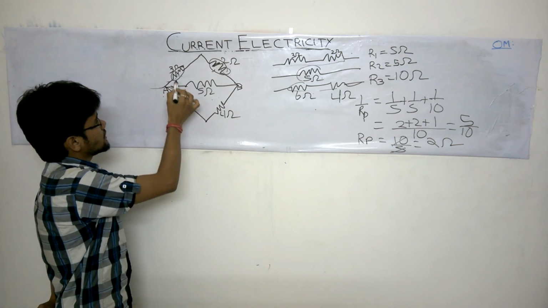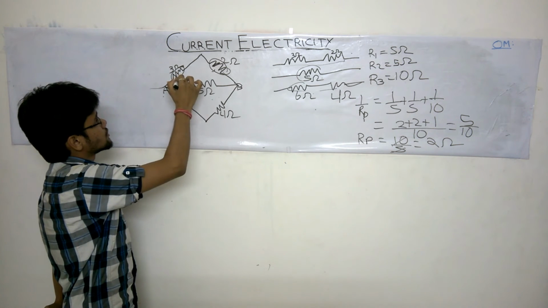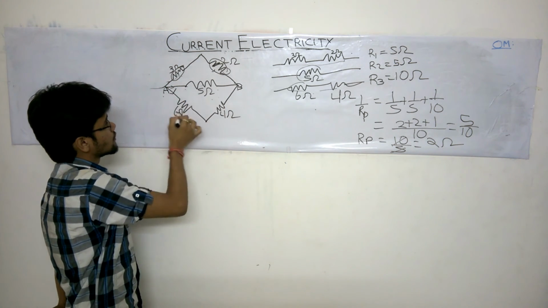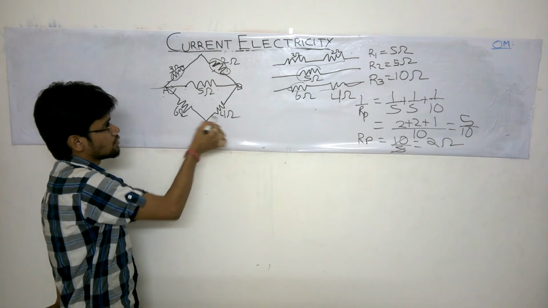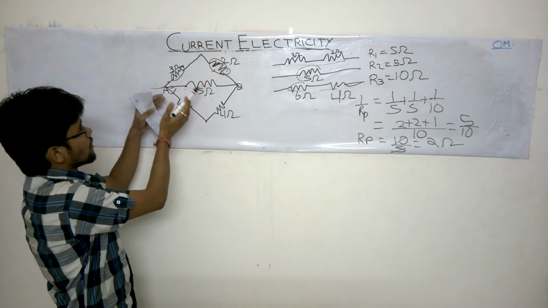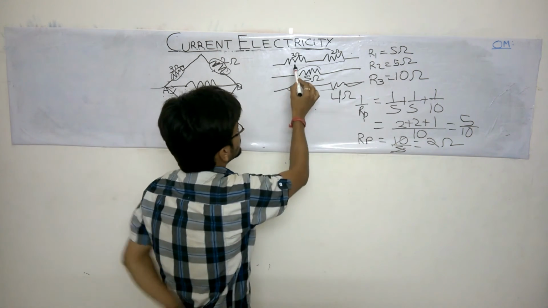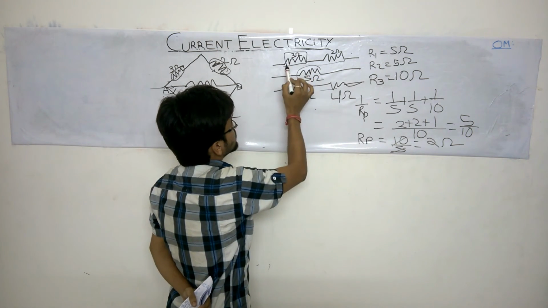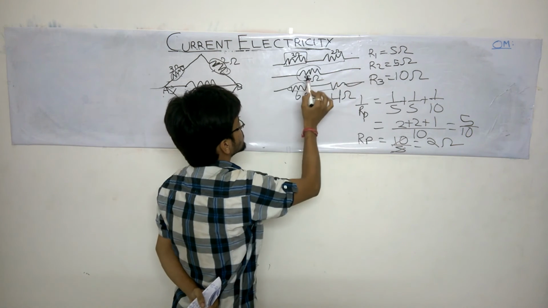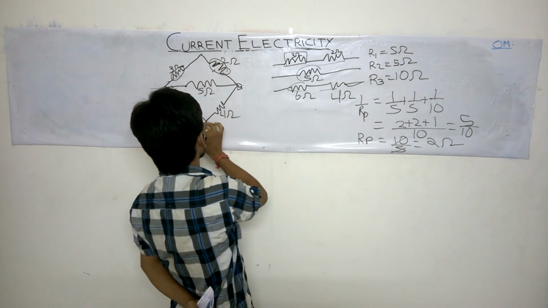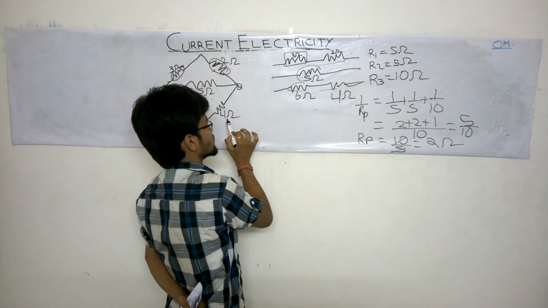We have 3 terminals. One has 2 resistances, 3 ohm and 2 ohm. One has only one resistance, 5 ohm, and one has another 2 resistances, 6 ohm and 4 ohm. We just opened all the 3 branches of this circuit. First was 3 ohm resistance. Second was 2 ohm resistance. In the second branch we had only one resistance, 5 ohm. In the third branch we had 6 ohm resistance and 4 ohm resistance.